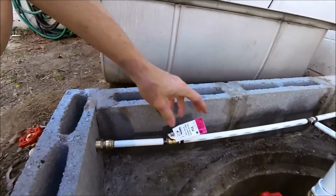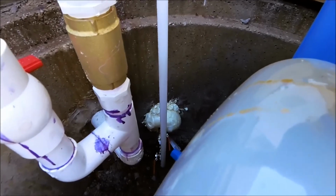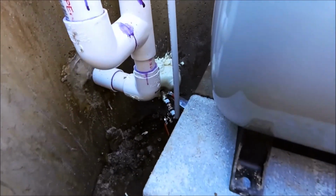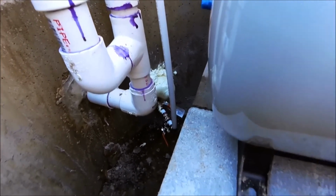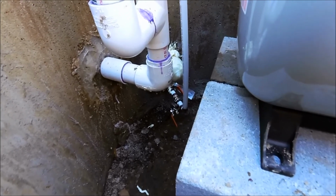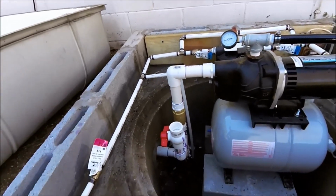I'm going to shut off here. Down in there where you see that foam sealant is where I had to crack open the pipe. Maybe you can also see there's a ball valve closing off the supply to the house. And then one down on the very bottom, which is just used to drain the line if I need to do that. So that's it.